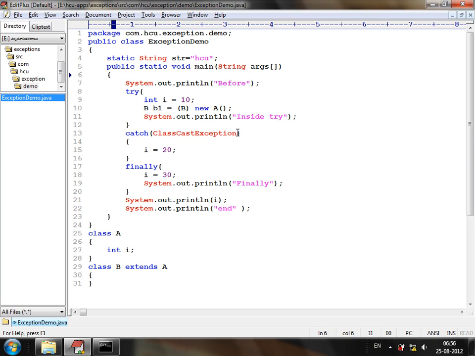Sorry, there is no reference variable. Why is i restricted to try?